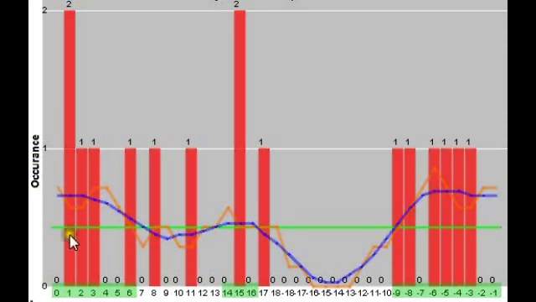Now what we need to look for is a grouping of high bars, basically where this blue line is above this green line. The green value is the average value, and the blue line is just a modified curve. It tells us where the grouping of the high bars are. So in this case, they're highlighted by the green, which means in this area here, on the left of the chart and on the right of the chart.